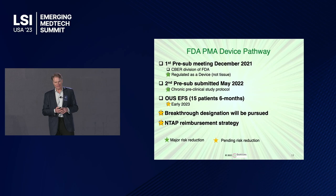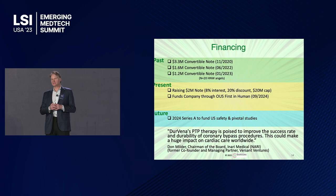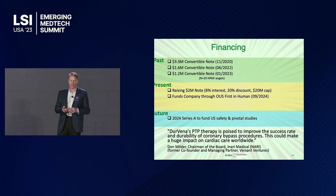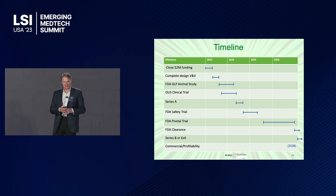We've had two pre-submissions already with the FDA, and we've got a third meeting scheduled, educating them on this technology and laying out our pathway to market. We've raised $6 million to date in convertible notes, and we're currently raising more to fund the company through our first in-man OUS study. With that clinical data, we'll raise a Series A to do our U.S. studies. Our top individual investor is Don Milder, currently chairman of the board of Inari Medical and former co-founder and managing partner of Versant Ventures — five decades in the medical device industry. We'll use the funds pretty evenly between R&D, preclinical, and clinical studies.